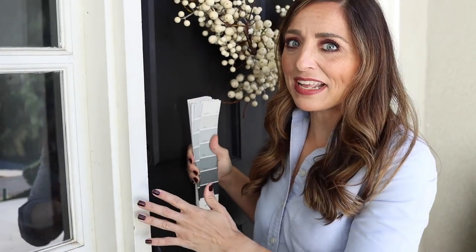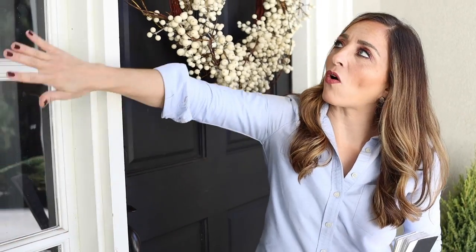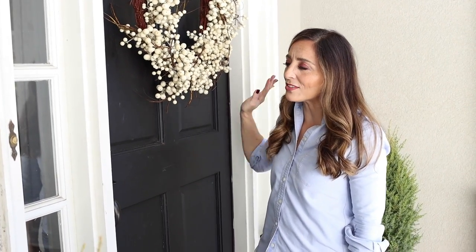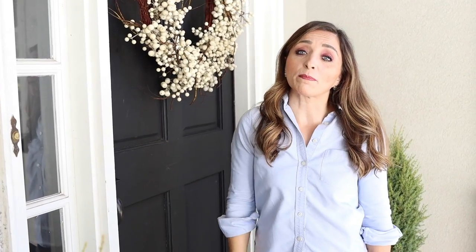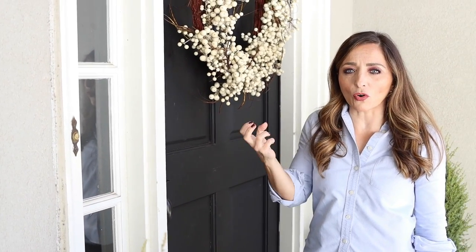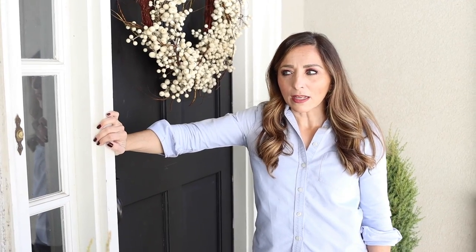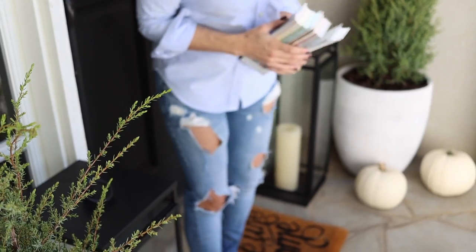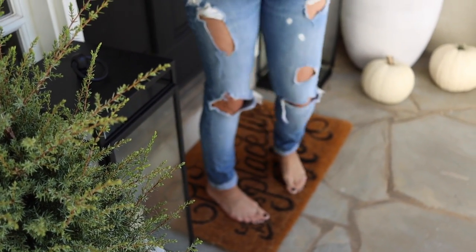In the meantime, I'm going to wipe all this down and paint all of this. Once you paint all of this one color, it's going to make the door look bigger and give it more of a focal point, instead of just this puny little door on the big front of the house that doesn't really draw your eye. It's an inexpensive trick when you don't have expensive doors. You need to go get me some paint. By the way, you are the hottest painter I have ever seen. Don't show my toes — they are matte black. They match your door. I'd have new projects every week if you were my painter. I am your painter — what are you talking about?